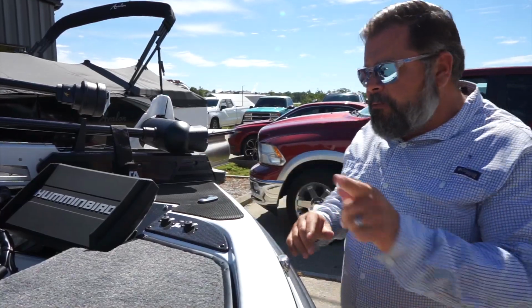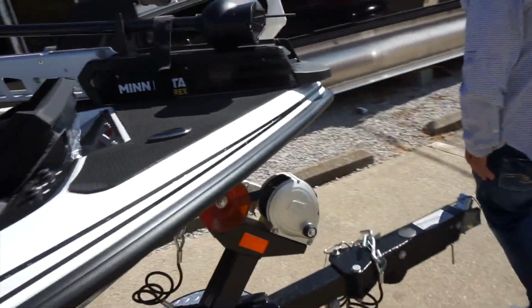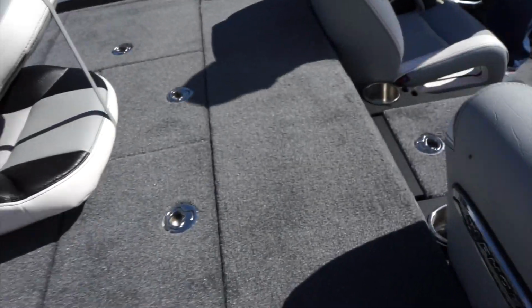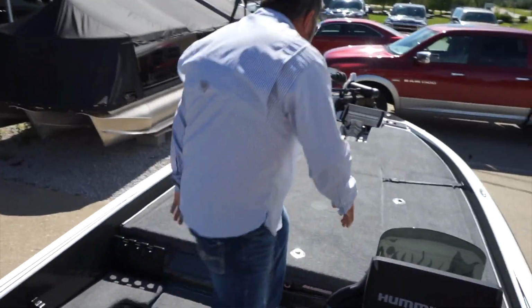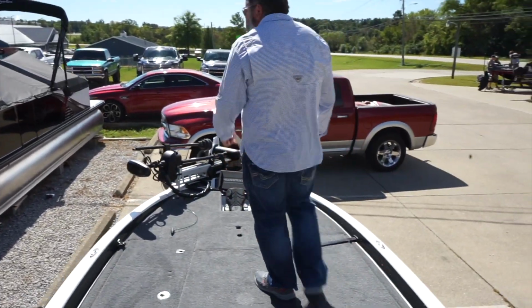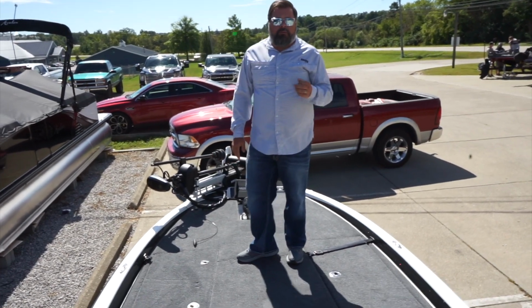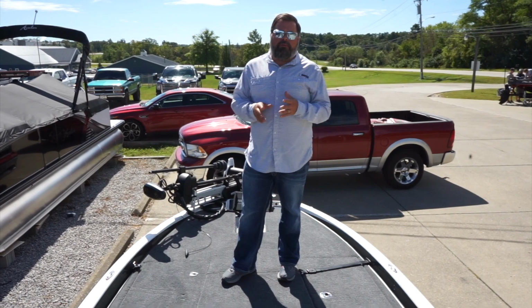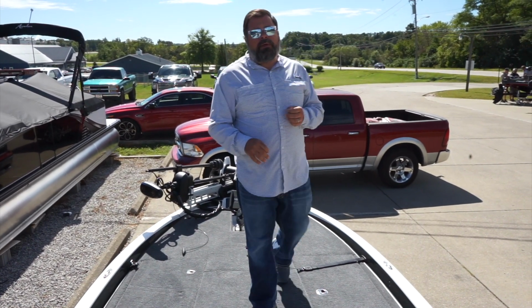But enough of that, back to the Elite. Let's hop on board and check out some of the storage. Now, I will say on record, I try not to be biased, but the 921 Elite is my favorite Phoenix. And you might say, well, why? The reason why is this boat rides very well, it floats very shallow, and it's the perfect blend of all the Phoenixes. We've got the 21 PHX.